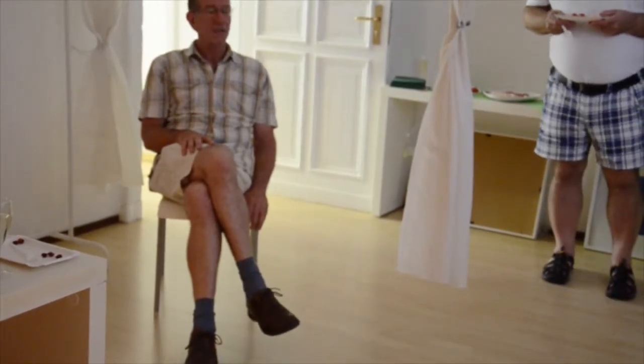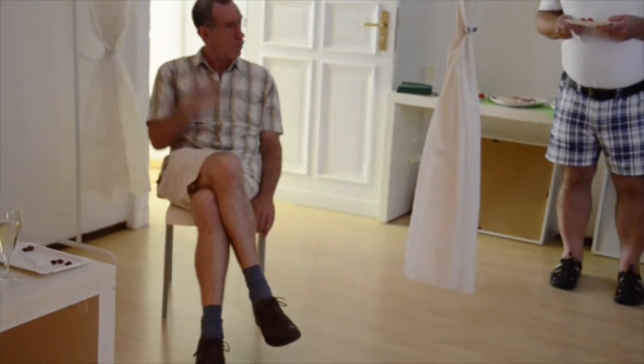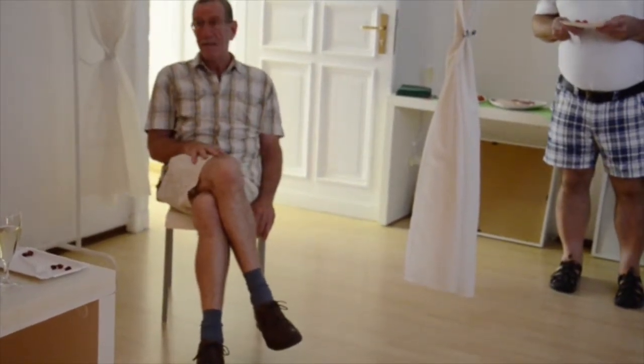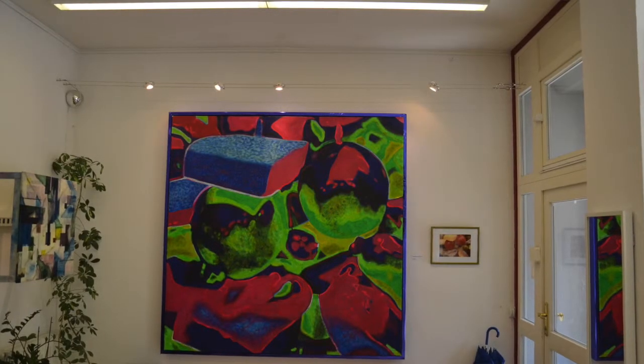I painted the work on it, and a month later some American visitors came. They were like, 'Tom, this is good. You should do more. We will buy your next canvas — let's go to the art store right now and buy you a canvas and paint.' So I went to the store and they bought me a 2 by 2 meter canvas. Huge. I had no idea what colors to buy, so I just picked colors off the shelf of acrylic and brought it home. Two weeks later, a friend of mine had a photograph of hors d'oeuvres. He was proud of that photo and how sharp his camera made the image. I loved the structure, but I thought the colors are boring — let's throw it through Photoshop and see what comes out, just changing the color values.